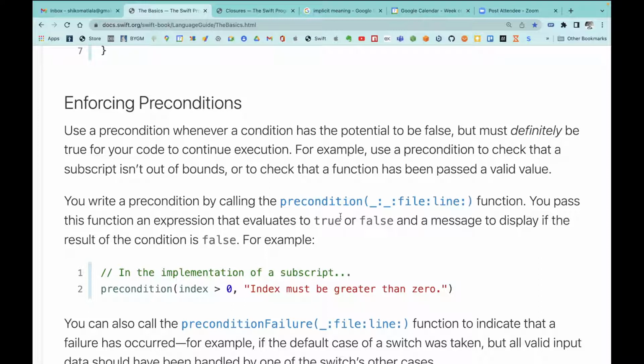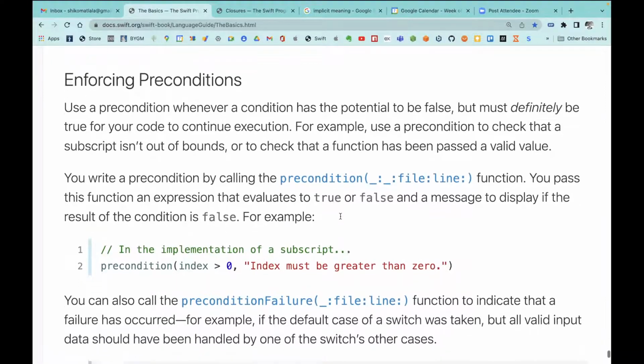You write a precondition by calling the precondition function. You pass this function an expression that evaluates to true or false, and a message to display if the result of the condition is false.